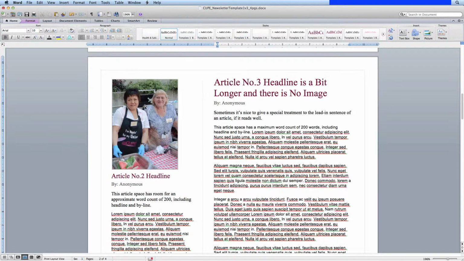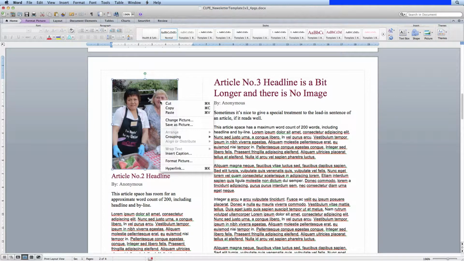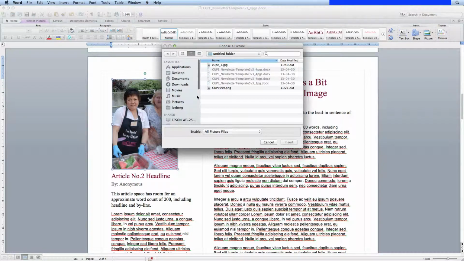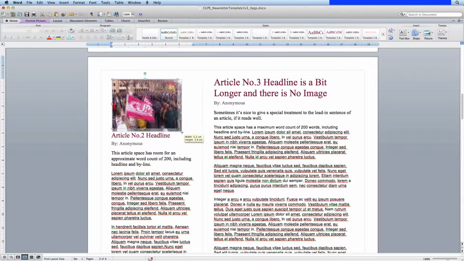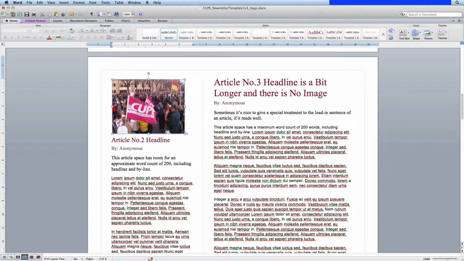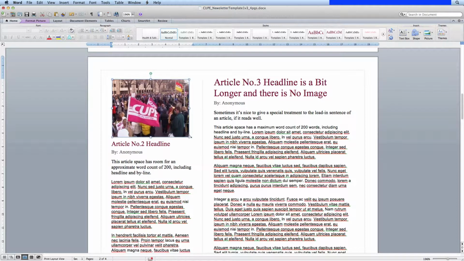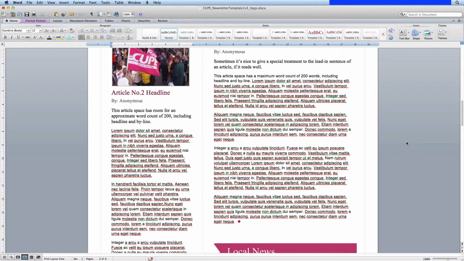To change a picture, follow the same steps as changing the logo. Right-click and select Change Picture or right-click Replace and choose a new image. Again, use the adjustment tools to make your image the proper size. Your image should line up with your text content. Try to use high-resolution images to avoid distorted photos.